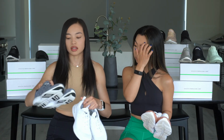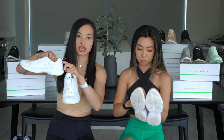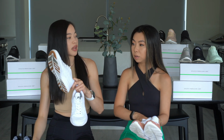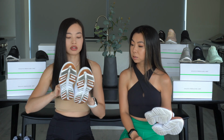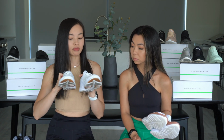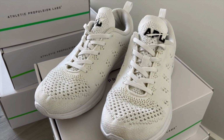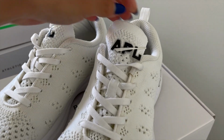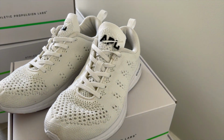Another reason why I don't like them is that they have a plastic bit around here at the heel, and that rubs the back of my heels. Yeah, I remember they weren't comfy for my ankle bit. So I don't use these if I'm going to be wearing them for a long time. I wouldn't run in them just because it rubs the back of my heels. And with my white ones, I have washed them a couple of times, but the logo's falling off, like the tongue. Wow, that's not good. Yeah. The other ones are okay, but that one's just starting to fall off a little bit.